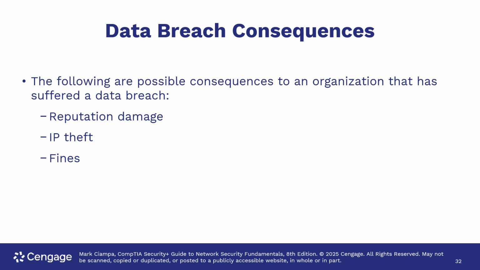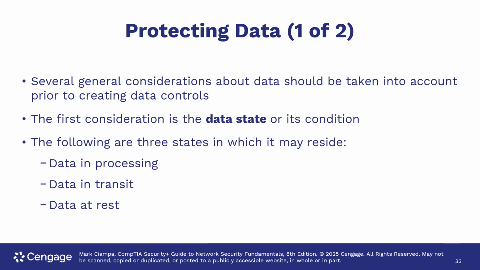You might have intellectual property theft, or fines of some kind. You're going to get fined because you didn't protect the data, or the data was stolen or compromised, or whatever the case might be. That's always why things like that are important. So when you look at your data, because this is what information assurance is beginning to talk about, you want to be able to protect that data.